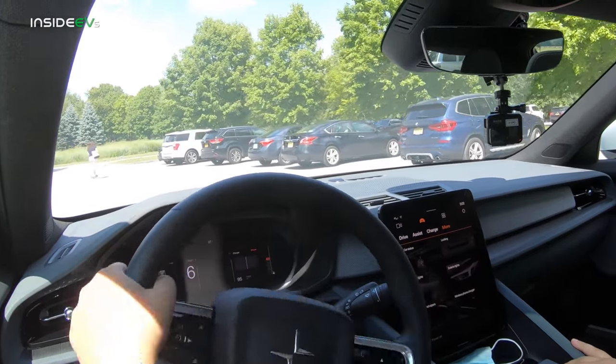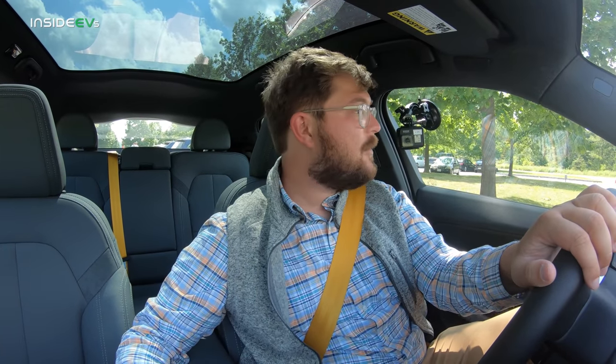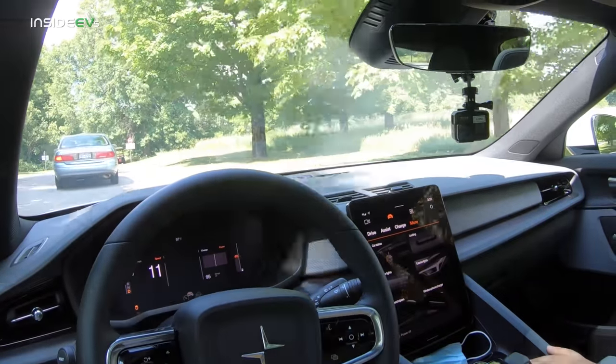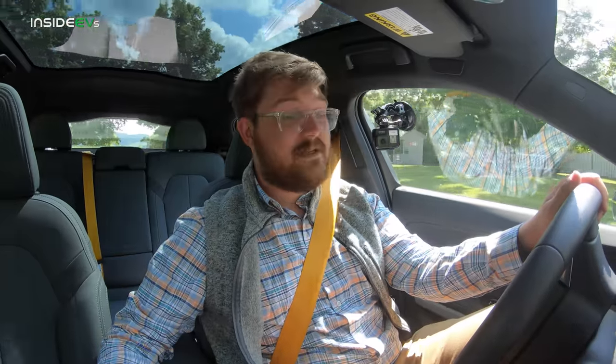While pulling out of the parking lot, let's go over some specs. You have 150 kilowatt peak charging — I haven't been able to test the exact charging curve yet, but Polestar said it would maintain 150 kilowatts to 80%. Battery capacity is 78 kilowatt hours total, and out of that they use about 75 kilowatt hours. You have to keep a little extra in the battery to prevent issues — if you overcharge or undercharge too much. Polestar seems to be taking a really smart approach to battery management.